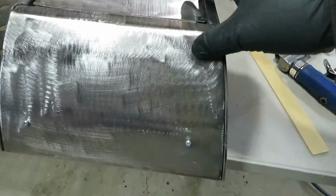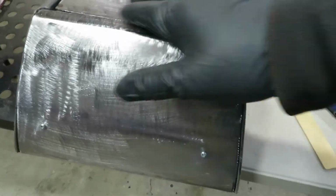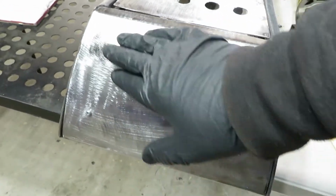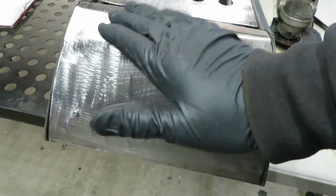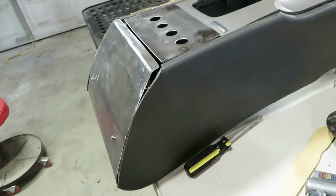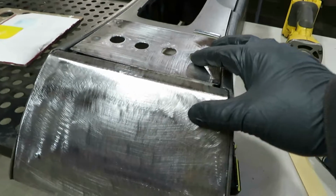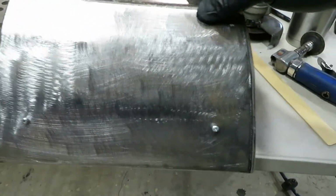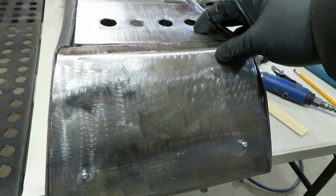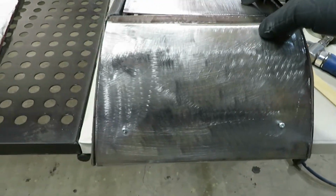So now we're going to go ahead and put a little bit of body filler on here just to make sure it's smooth. Because I did do a little hammer and dolly work just to try to get this around it, because I don't have an English wheel or nothing. So you can see it's kind of got a curvature on it. So we're going to go ahead and tighten this up, and I'm going to put some body filler on it. And then we're going to go ahead and prime it, and after that, we'll just go ahead and paint it.